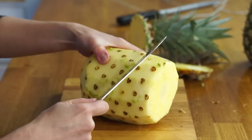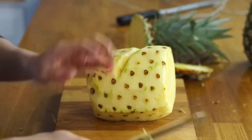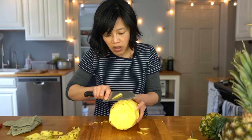Remove the eyes, following this kind of spiral pattern all the way around the pineapple. Okay, keep going.